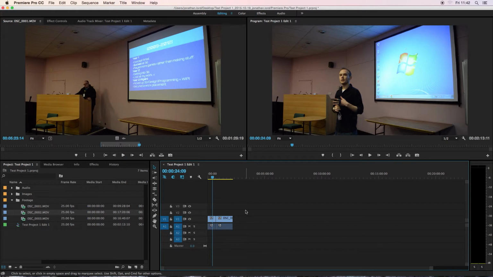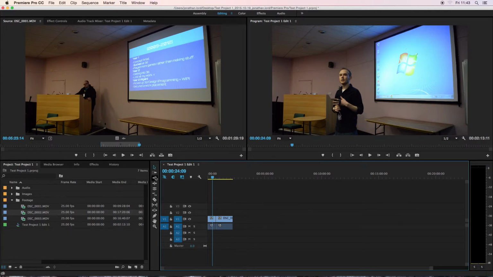So to show you some of the basic tools that you'll need to use, you have the selection tool here, and this is your main one for moving clips around and for selecting things. So that's your main kind of mouse selection tool. The shortcut to that is V on the keyboard. You will learn these shortcuts pretty quickly because you'll generally be jumping through while you're editing quite quickly.